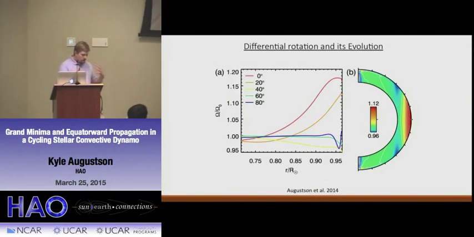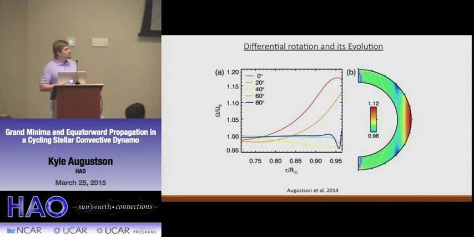Okay, so these convective flows, along with the thermal wind balance, establish a differential rotation. In this case, it's somewhat solar-like in the sense that you have slower poles and a fast equator, but it's cylindrical rather than conical. The largest reason for that is that it doesn't have a tachocline, so it can't build up a thermal layer here that would support those conical contours. Although in some regions it does have a relatively flat radial profile, so it's somewhat similar to the sun. You can also see in some regions something that looks like a near-surface shear layer, namely a decrease in angular velocity as you go closer to the upper boundary.